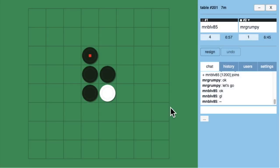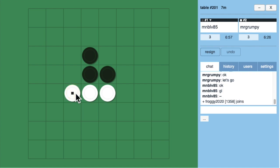Hey everyone, this is going to be round one of the Team Australia versus Team Singapore team match, and of course the first opponent I have is Matthew Vinner actually from Australia, and he's one of the top few players in Australia. So this should be a good match. So let's begin with playing white. I'll go with perpendicular.